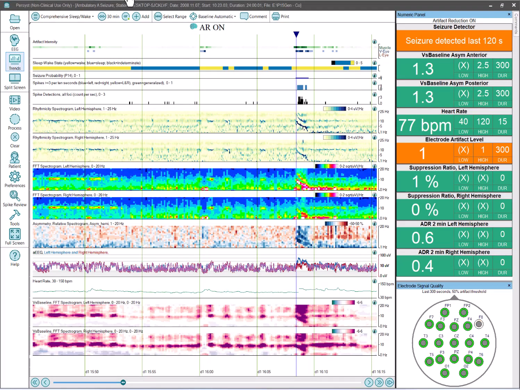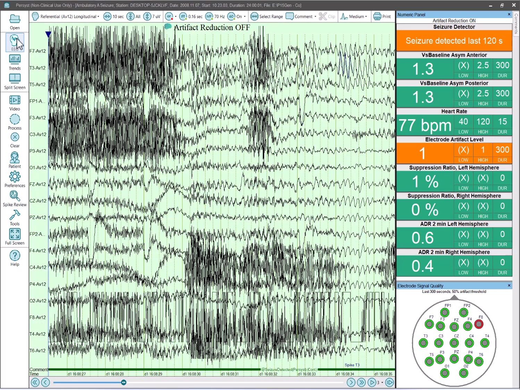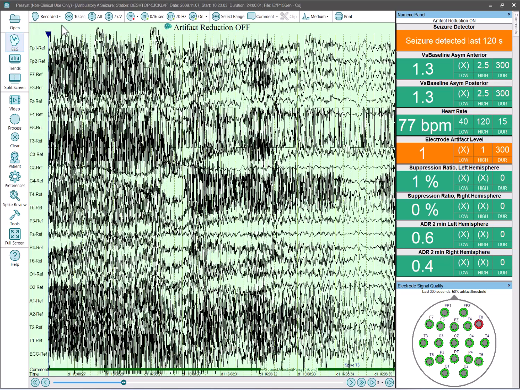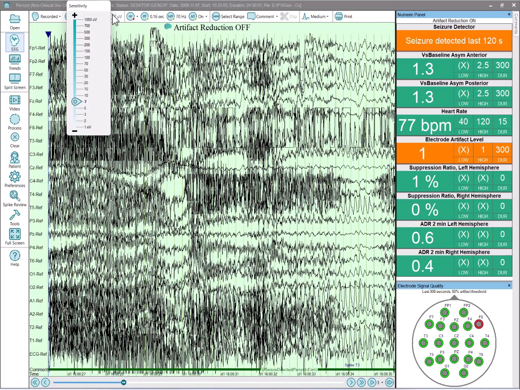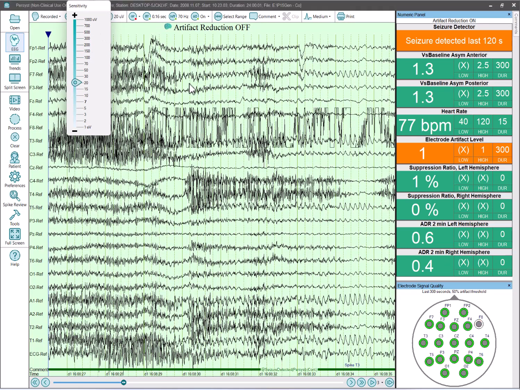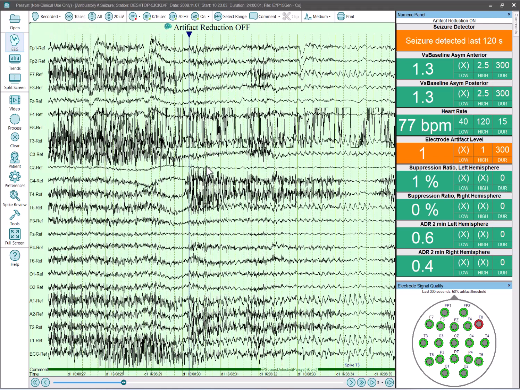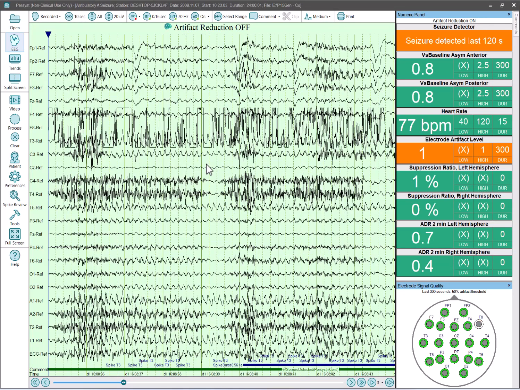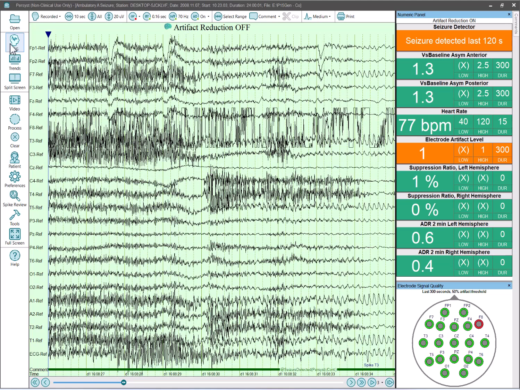And this is showing Persist15 with a recording. That is a scalp EEG. It's the same one we started with, but we've done some customizations here. This is a point of the recording where we have a bad electrode. So if we go to Recorded Montage, and we change the gain here. Now recorded is all the channels to the amplifier reference. And so this is where we can find out if we have a bad electrode.